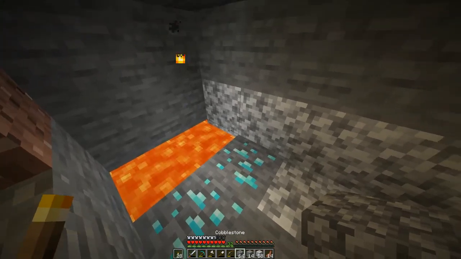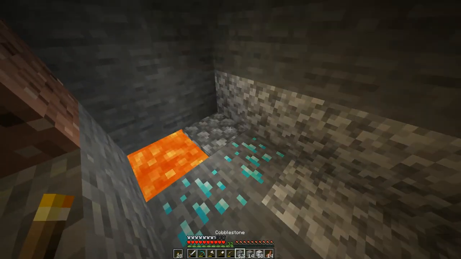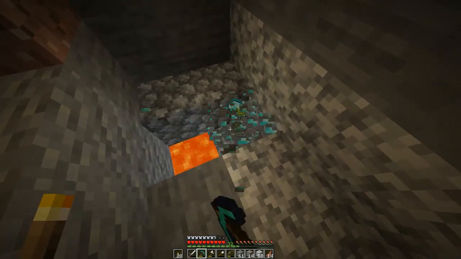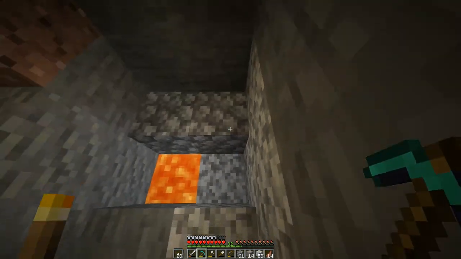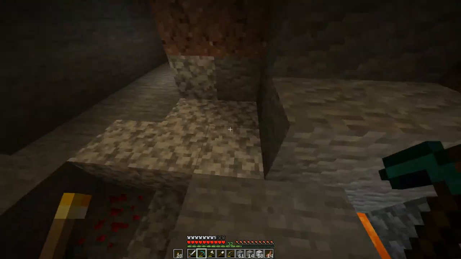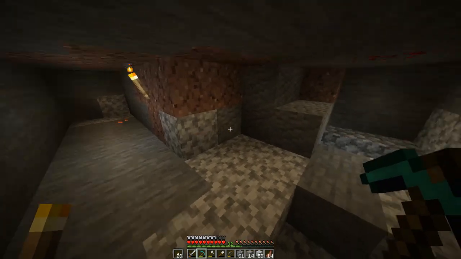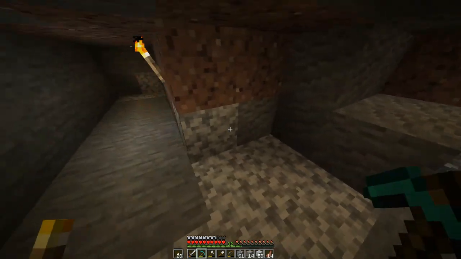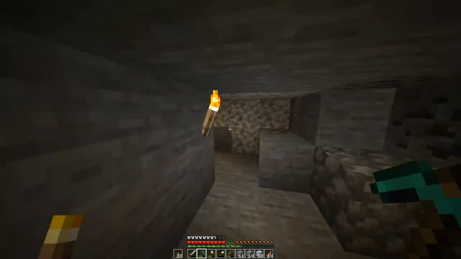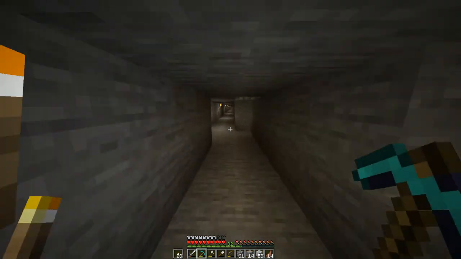Okay. No, that's not what I wanted to do. Okay. Oh, we lost one. We lost a diamond. We have five. Okay. Shoot. That's unfortunate. It's okay, though. We still have five. So let's head back. Whoa, almost fell into the lava right there.